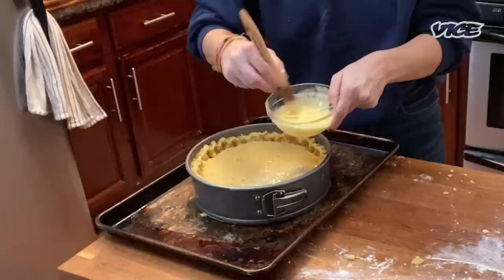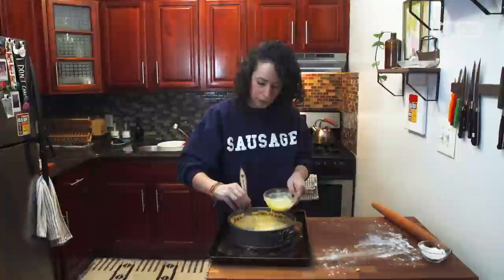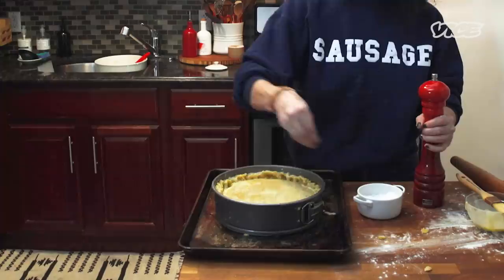Now I've set my oven temperature to 350. So this is gonna bake for about half an hour or so at 350. And then I'm gonna lower the temperature to 300 and let it keep cooking until it's done, I think like another hour or so. It's gonna get nice and golden on top and cook through and just be generally delicious. And then I'm gonna season it with salt and pepper. Into the oven it goes, 350, half an hour, lower the temp down to 300, keep on going. It's gonna be good.